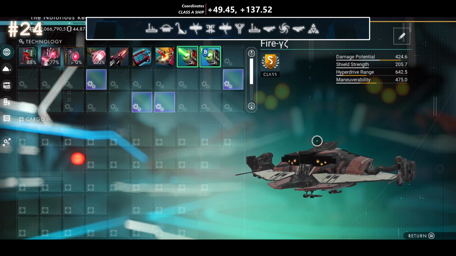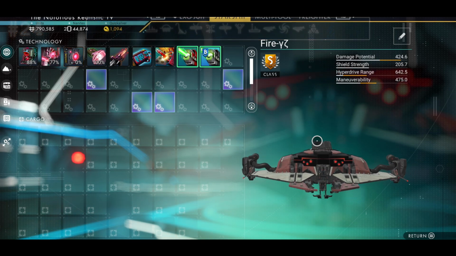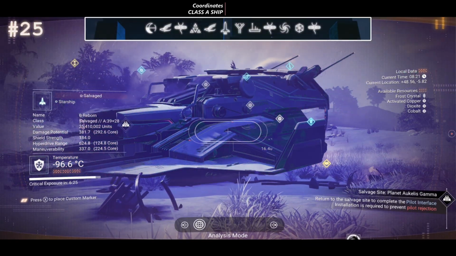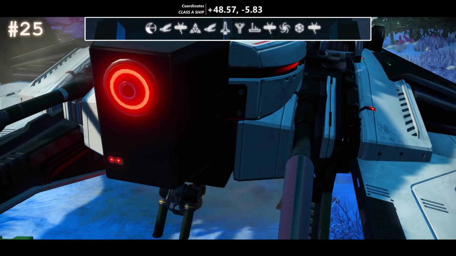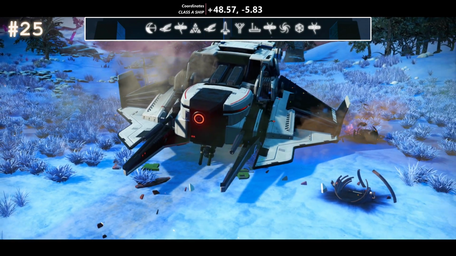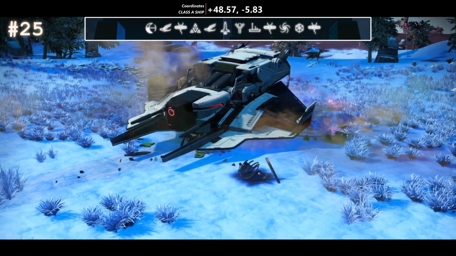3 in the middle, 1 on the right, supercharged slots. What do you think? Moving on. Next. Now, this one, we have a white hauler. This is the first pure white hauler that I've found. It's only A class. Location, portal and everything is at the top of the screen.